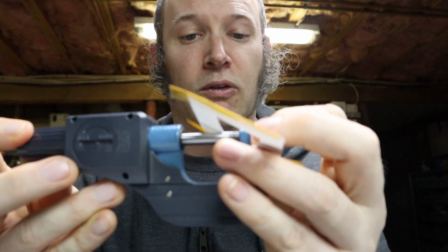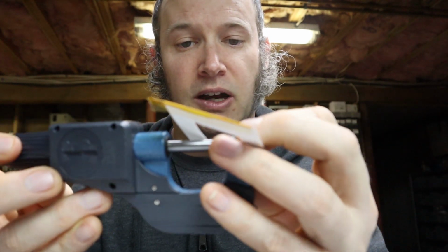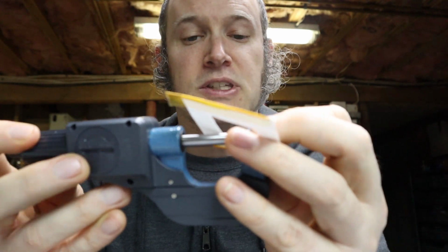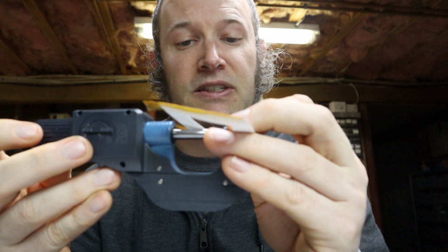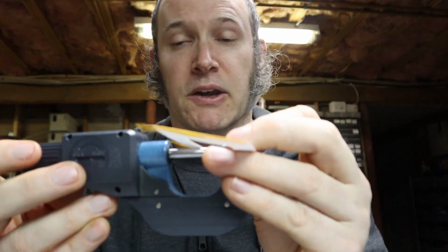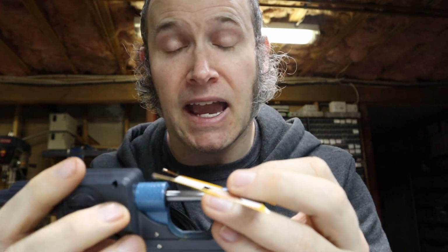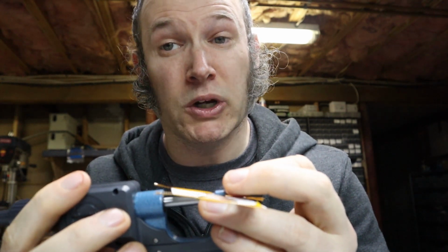I can do this over and over on this hair, and there's 25 microns, and I'll do it a little bit further along, and there's 26 microns. So it's getting a little bit thicker on that end of the hair. If I go to this end of the hair, let's see if it's a little thinner. 24 microns still. So it's extremely repeatable, but the problem is that I think it's squishing the hair, and different types of hair are going to have different amounts of squish. And like I said, I'm pretty sure that's what's happening.